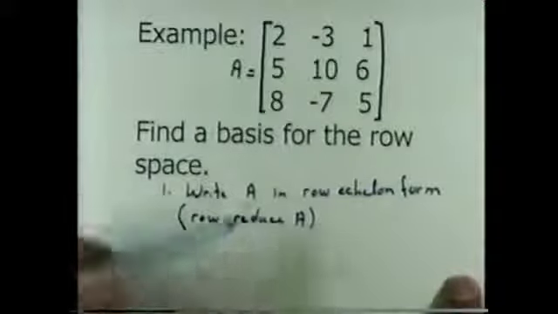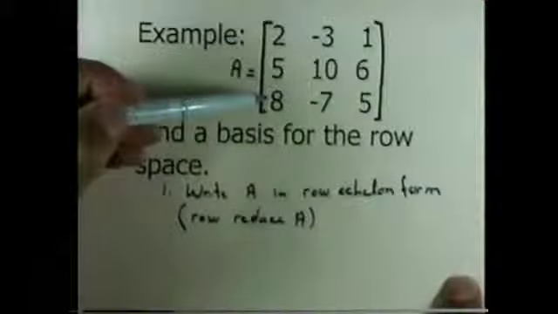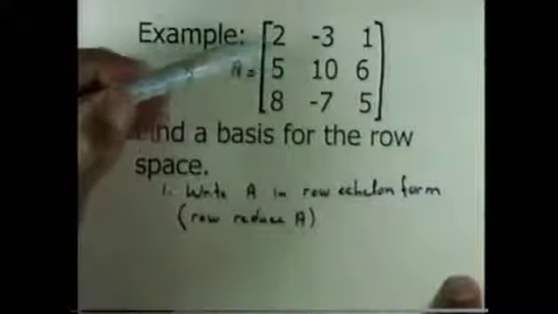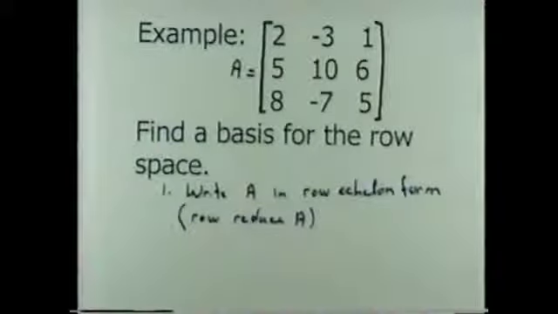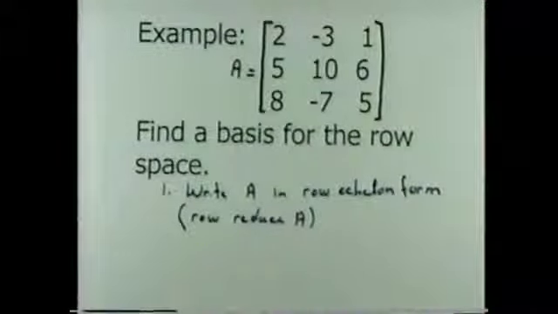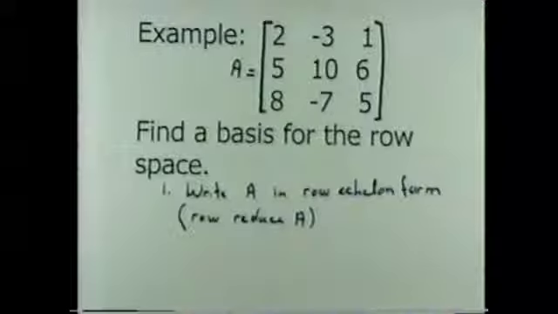Well, we could do that by row reducing. I could multiply row 1 by -4, add to row 3, multiply row 1 by -2.5, add to row 2 to create the zeros, and go through the elementary row operations. I assume that you're already fairly good with the elementary row operations, so to save time, I suggest that you use Derive to do your work. So you can go to Derive and author your matrix.